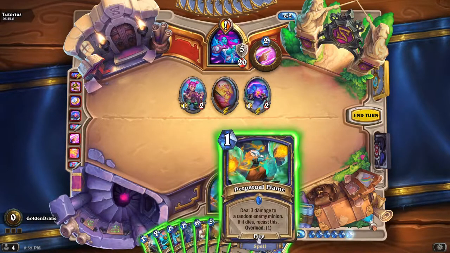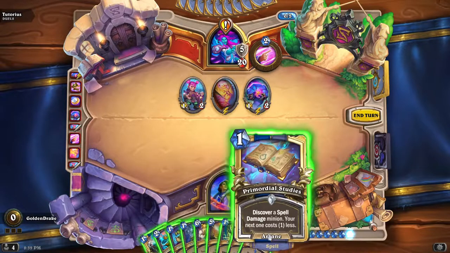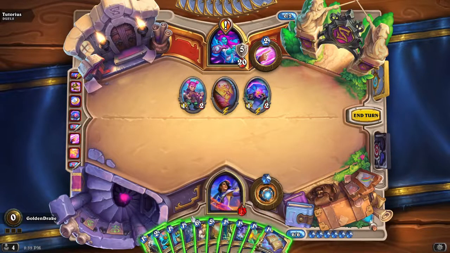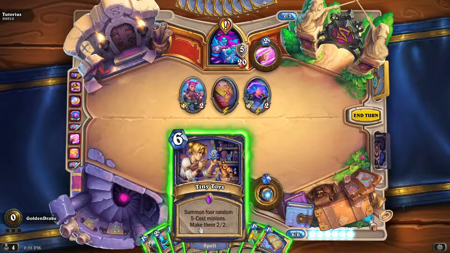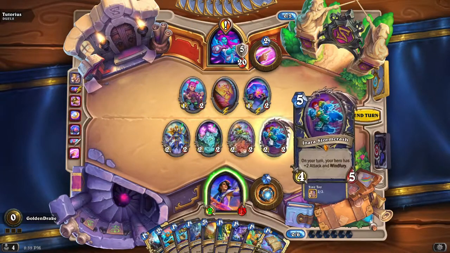Now then. Let's go ahead. Yeah, let's just go ahead and play Tiny Toys. Summon 4 random 5-cost minions, make them 2/2. Let's see how that goes. Ooh, not bad, not bad.